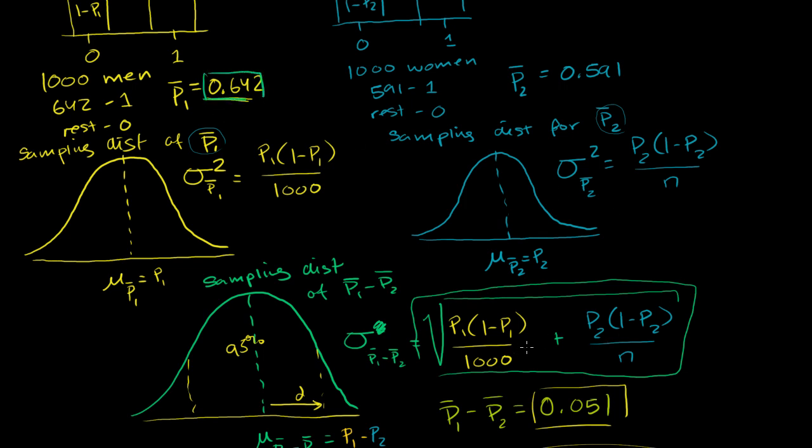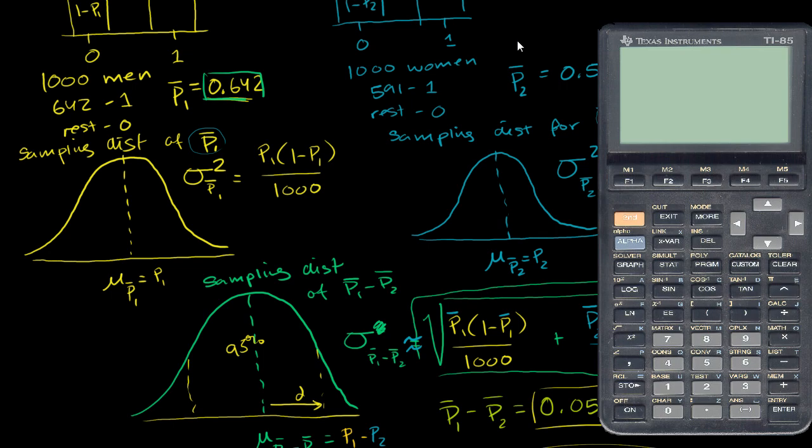So we could change this to approximately, and we can use our sample proportions. And we know what those values are. And actually, this n over here was 1,000. So let's figure that out. Let's just get the calculator out. There's going to be one big calculation here.